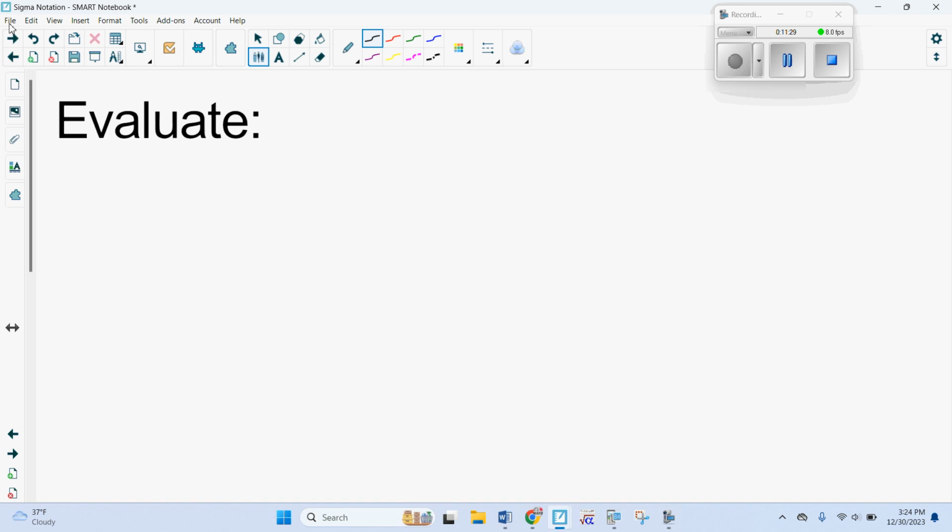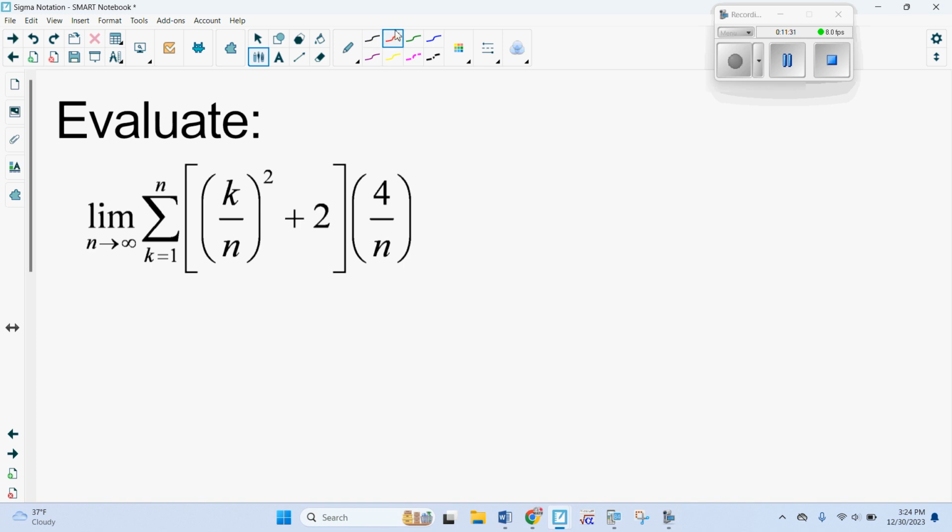Let's look at another one. It's maybe a little bit more complicated. We're going to do the same process, though. Once again, all of this will mean something as we go forward, and we'll have to set it up, but we want to get to the point where we understand how to do the limit first before we get into dealing with setting it up.